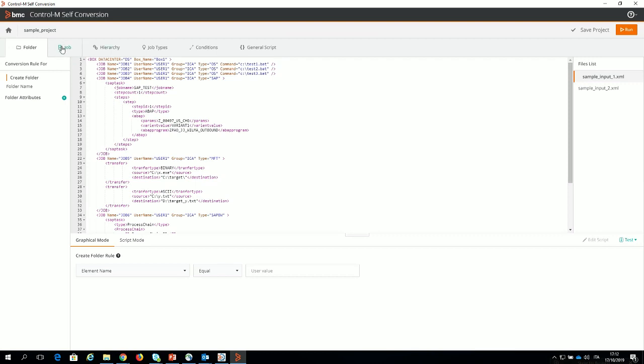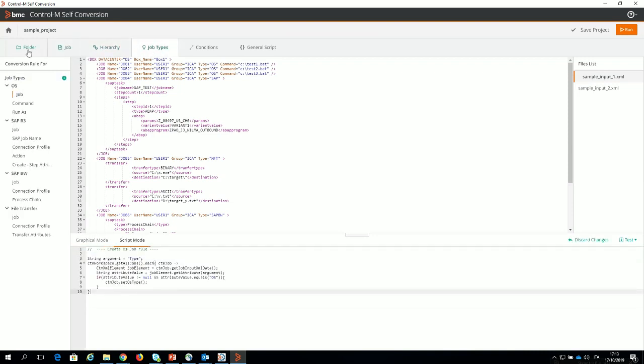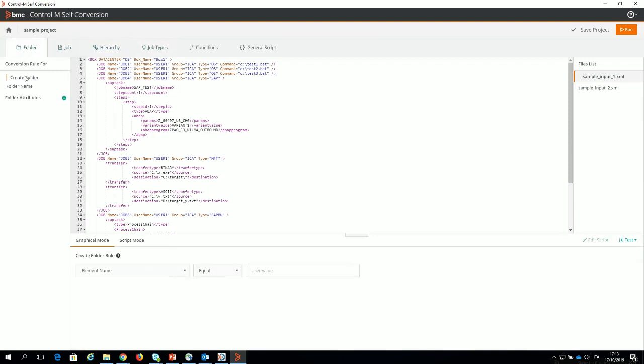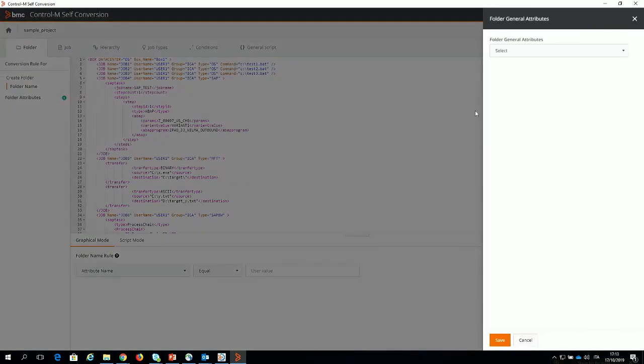At the top here, you can see conversion category. You need to go through when creating your conversion rule. Some conversion rules are mandatory, for example, create folder and folder name, or create job and job name. Additionally, you can define new rules if you want to add some attributes.